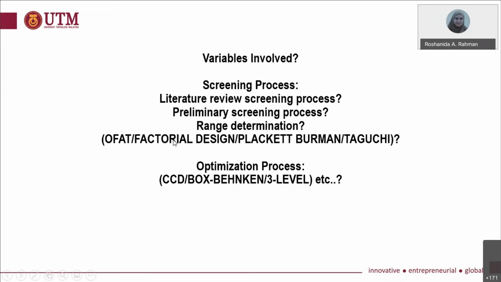In 2-level factorial design we have the choice whether we want to do the center point as part of the experiment to see the pure error. But in Box-Behnken, the 0, the center point, is a must. It's part of the run: the 0, -1, and +1. So it's actually 3 levels instead of 2 levels. And the 3-level factorial design is almost similar to Box-Behnken, which is we have 3 levels.